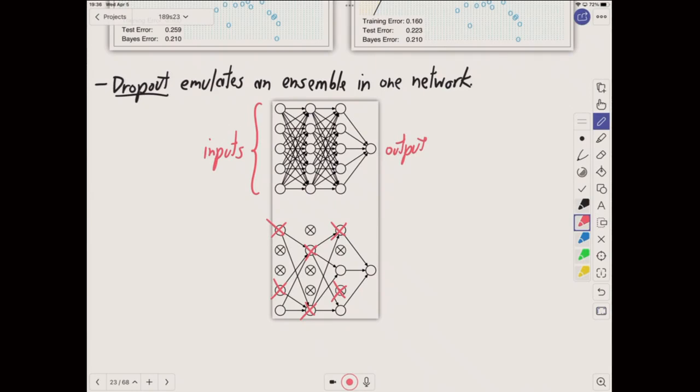The authors suggest that the hidden units should be disabled with probability 0.5. The input units, they disable those with a smaller probability. And do stochastic gradient descent, frequently change which units are disabled. The authors claim that this method gives better generalization than L2 regularization. And you can see why it acts like an ensemble. Every few minutes you have a different neural network, even though it's the same neural network. But it's a lot faster to train than a whole ensemble of neural networks.